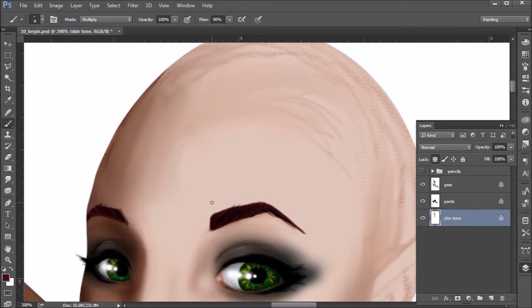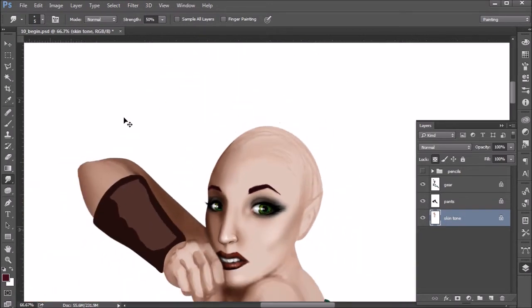We've exaggerated some features already, like the eyes, and so, you know, she is an elf, so it's okay. Now let's take our smudge tool, and I'm just going to come through and grab some of this and kind of drag it out. Maybe even take that edge. I don't want it to be such a hard edge. Then on this side, we can do the same. Awesome. All right, so now let's zoom out a little bit, make sure it looks okay.